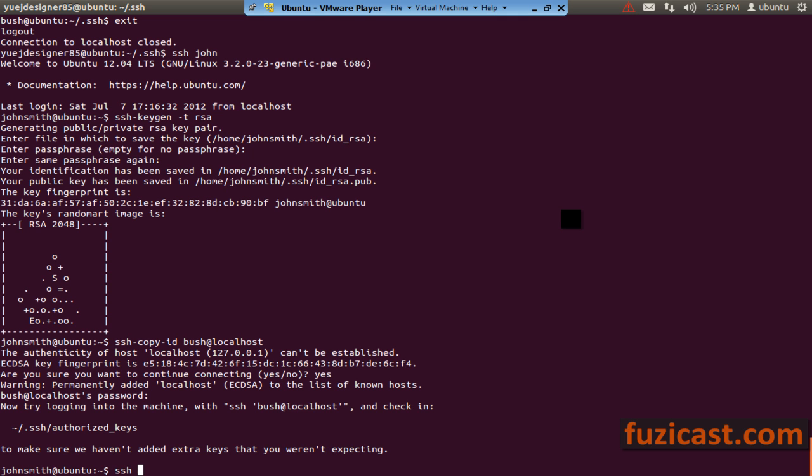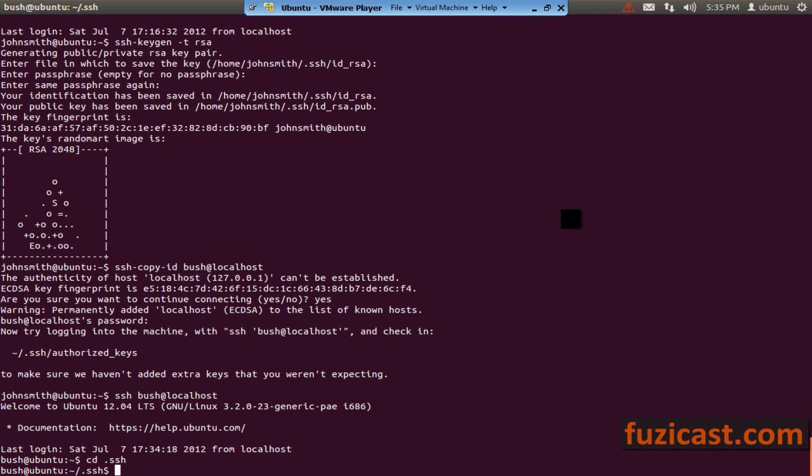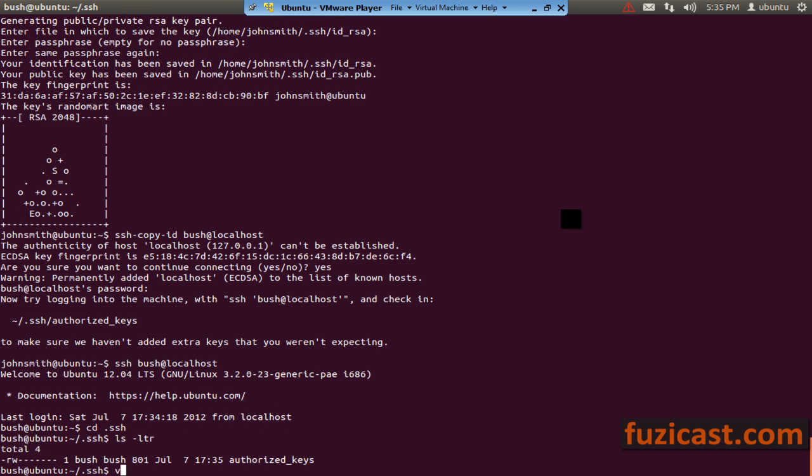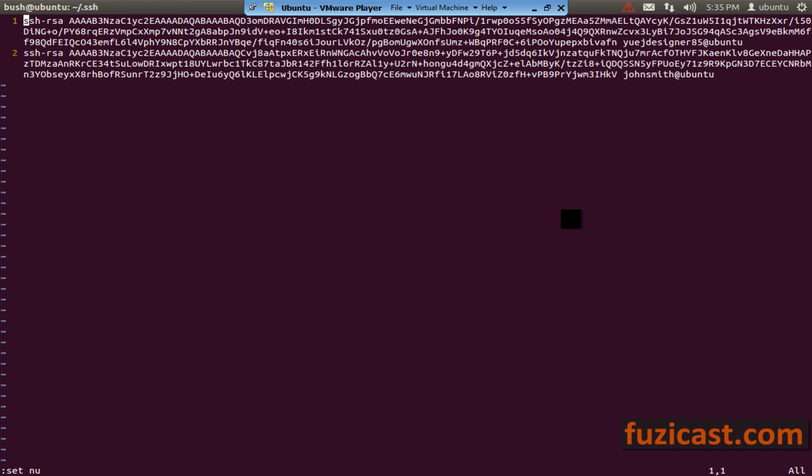So now it's been added to push. If we ssh to push at localhost and then go to .ssh and open up the authorized keys, see this, it doesn't overwrite the existing one. You notice the ssh-copy-id command does everything automatically.